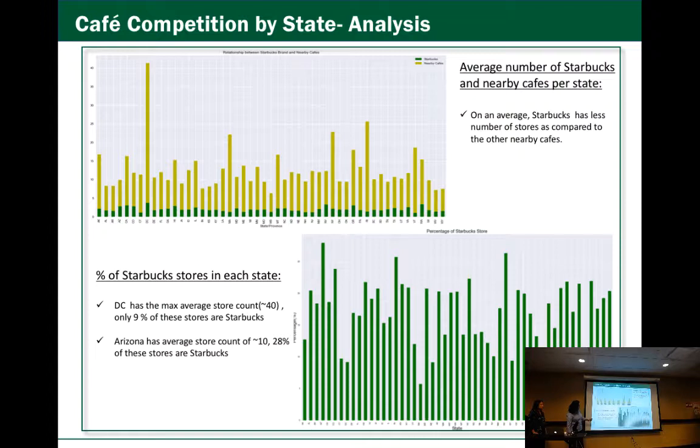Then we took the percentage of Starbucks stores overall, and Arizona has a higher percentage of the total restaurants and cafes, but Arizona has only 10 total cafes.